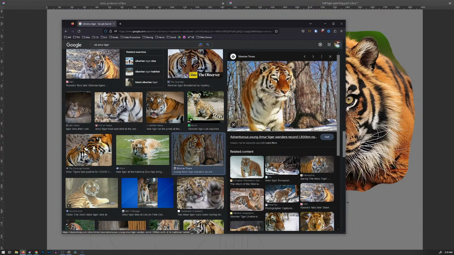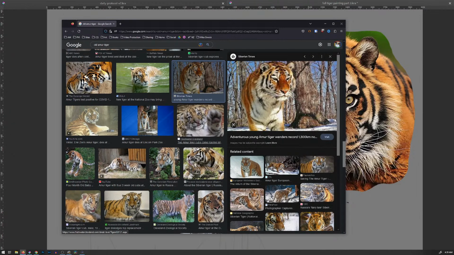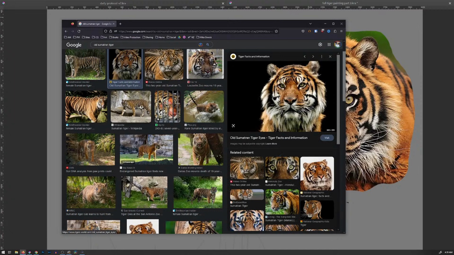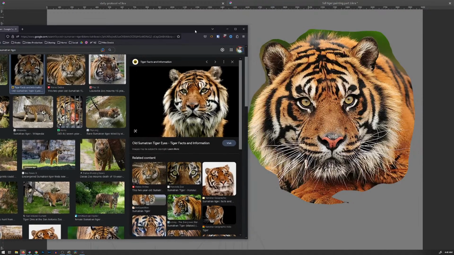See, that says young Amur tiger. Actually, that's really interesting. This looks like an old tiger. What makes this tiger look older than the one that we're drawing?